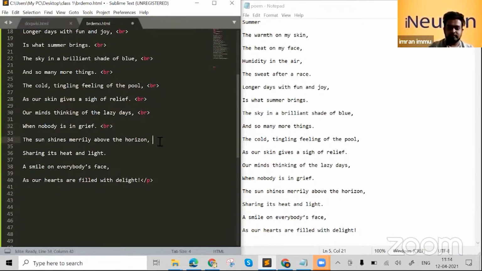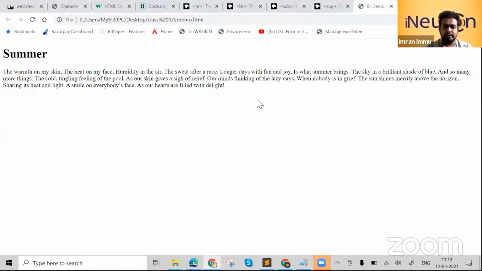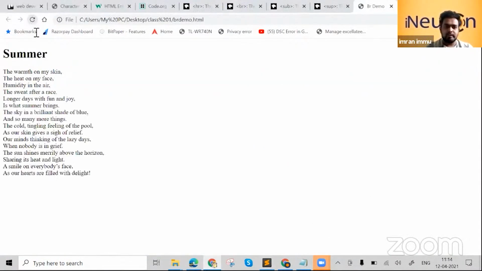Okay, so let's do control S. Now let's refresh and check. Yeah, you can see, right? You can see the line break over here. So this is the purpose of this br element.